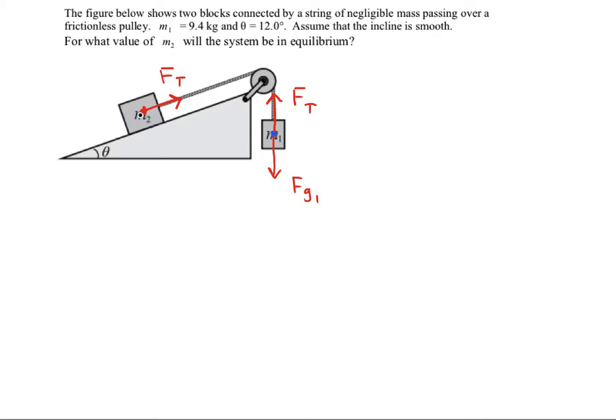I'll call that Ft as well. What this implies is there must be a component of the gravitational force acting on M2 that would be equal and opposite to Ft. I'll give this component the label Fg2x. Now, where did that Fg2x really come from? It came from Fg2. This would be a gravitational force acting on M2, and I've drawn it in blue to differentiate it from the component Fg2x. Now there will also be a y component, and we'll call that Fg2y.